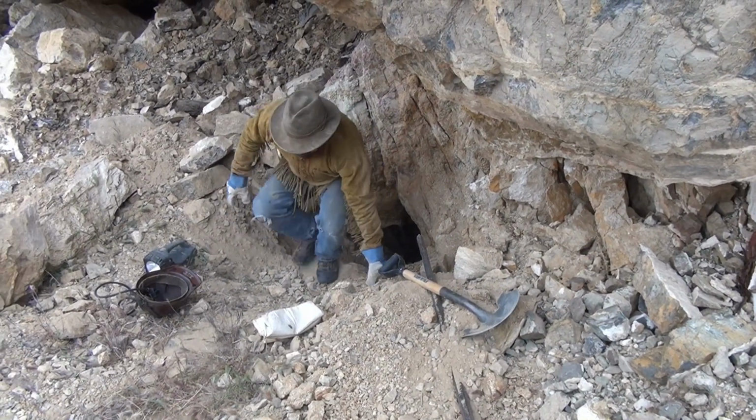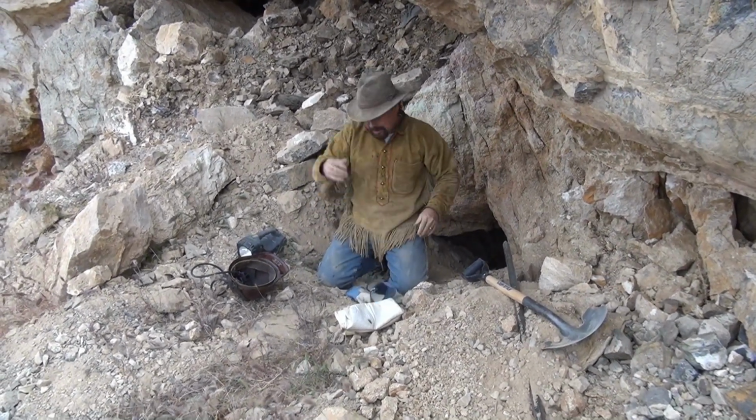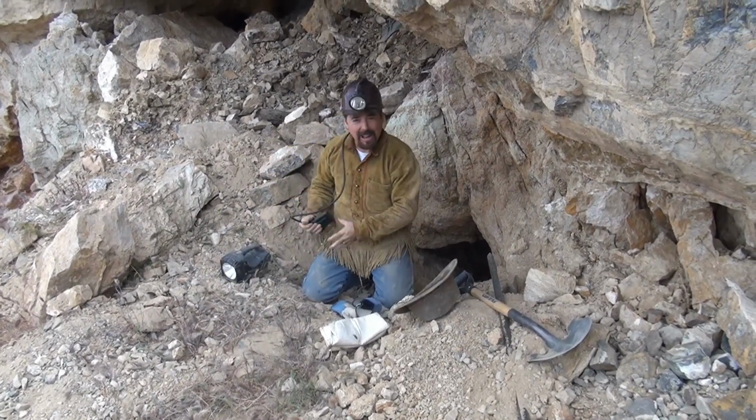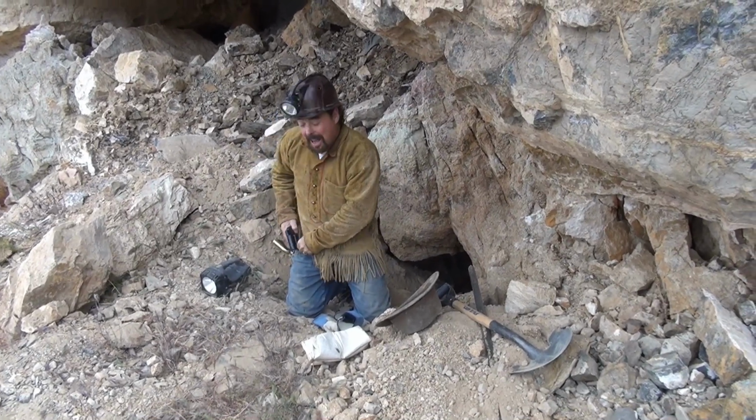Well, I think that's about far enough, don't you? All right, since we're gonna actually be doing some real mining today, we better get our safety gear on. Cause I'm not going down there without my gear. You know what I'm saying?